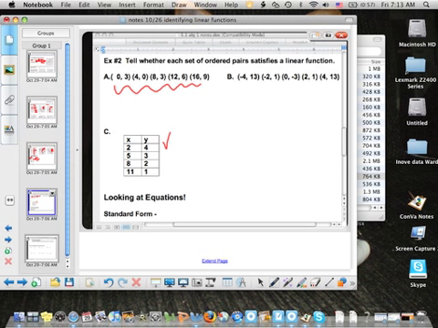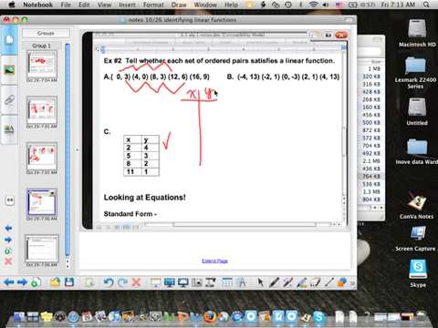Now you can look at the x values and say that's going up 4, that's going up 4, that's going up 4. Likewise on the y values, you could look at the bottom and say from 3 to 0 it went down 3, from 0 to 3 it went up 3, from 3 to 6 it went up 3. So you've got that visual to look at. I like to draw it in a table.